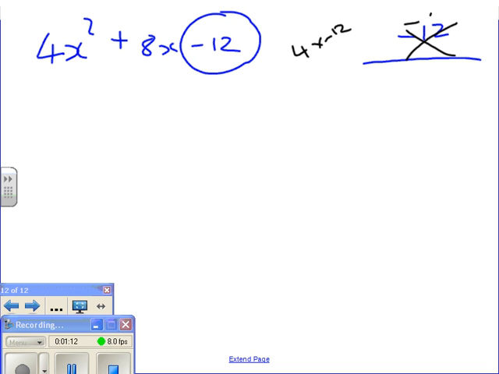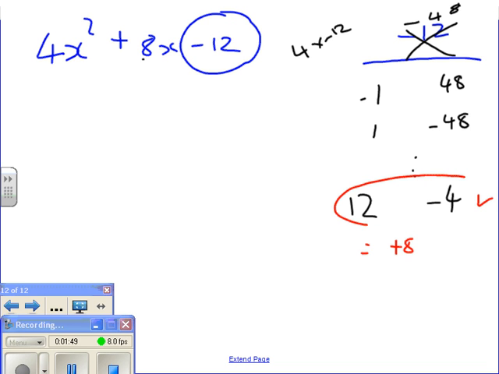So you're actually looking for two numbers that multiply to make negative 48 and add to make positive 8. Again, you can start with negative 1 and 48 and work your way through. I'm just going to put a wee spoiler alert in here and go straight to plus 12, negative 4. So 12 multiplied by negative 4 gives you negative 48, and 12 take away 4 gives you positive 8, so we're going to use these two numbers.